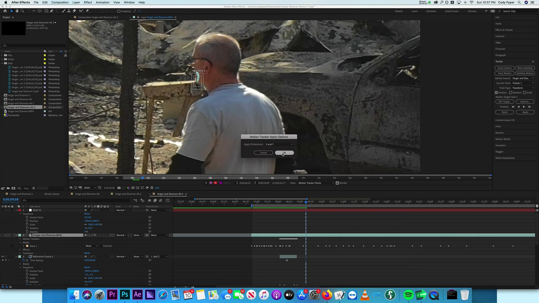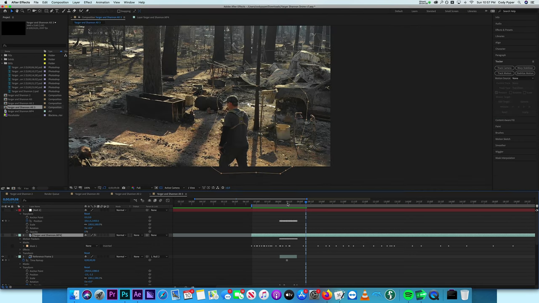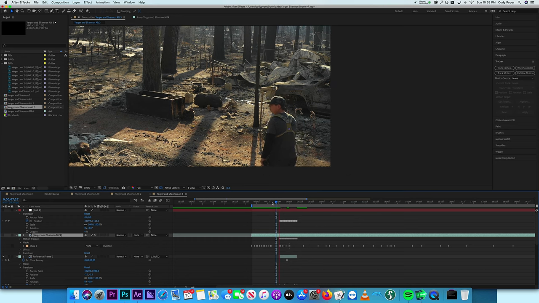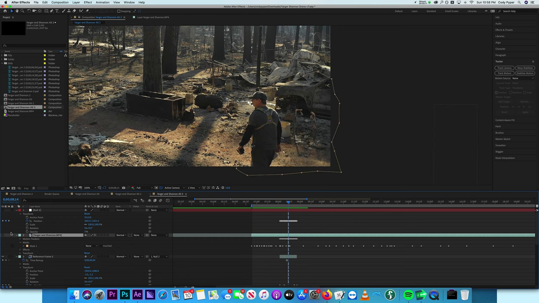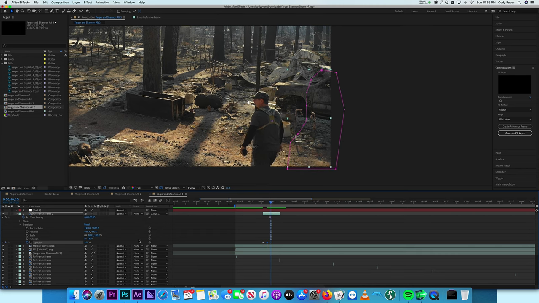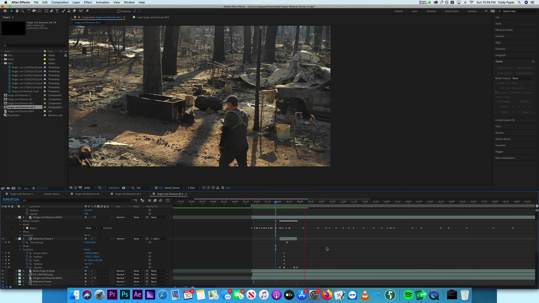Once you've applied it to the null layer, you parent your reference frame to the null layer. The important thing is you want to make sure that your playhead is at the right position so that your reference frame is perfectly lined up with the background while you parent your reference frame to the null layer. And once you've done that, your reference frame will move perfectly and tracked with the background layer. And then from there, it's just a matter of fading in and fading out between multiple reference layers that you add, similar to the way we did it in Photoshop.